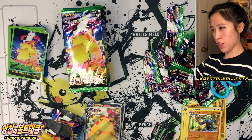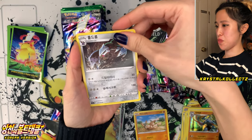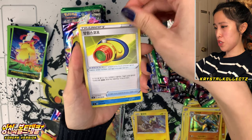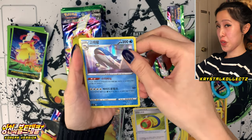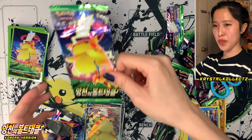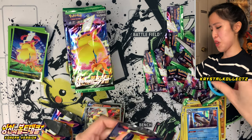Next pack — Mudsdale, Excadrill, Blitzel, Long Distance Scope, and Gorowang or Wailord. I really like that artwork with the little Wailmer. Wailmer is already a large-sized Pokémon, but Wailord is just one of the biggest Pokémon — just like the Blue Whale is one of the biggest animals on Earth.